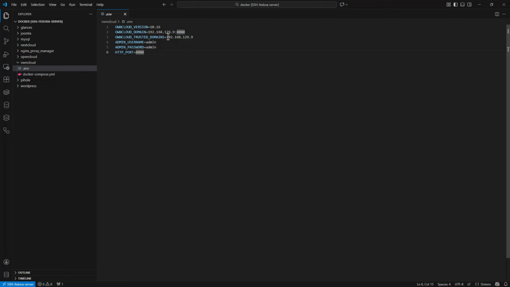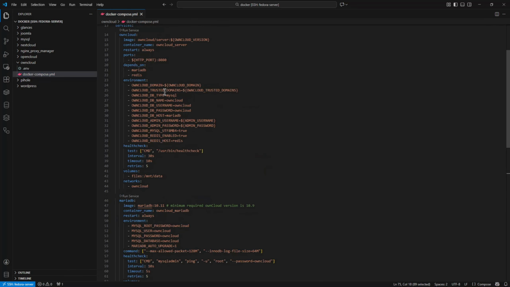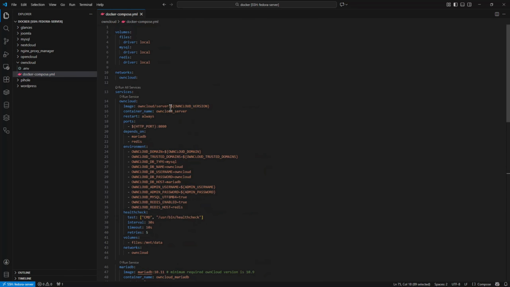Trusted domain, again the IP address from the server, the admin username, admin, the admin password is also admin, and the HTTP port 8080. So all this goes to the Docker Compose. You see that here we have a dollar sign with brackets, which is an environment variable. Here.